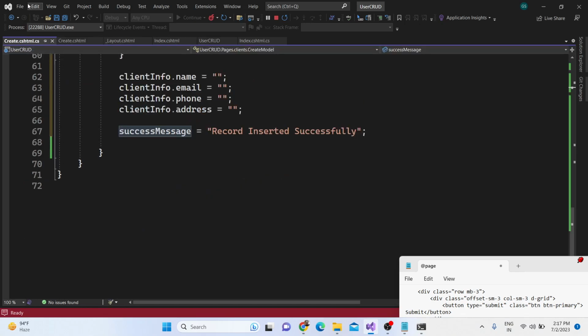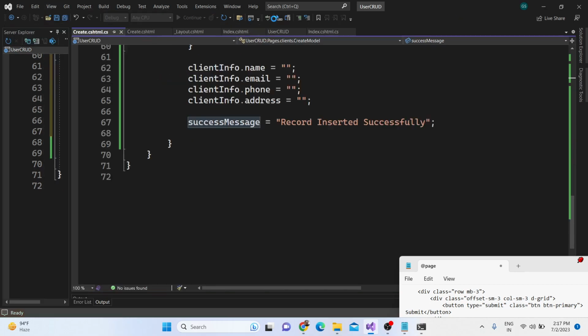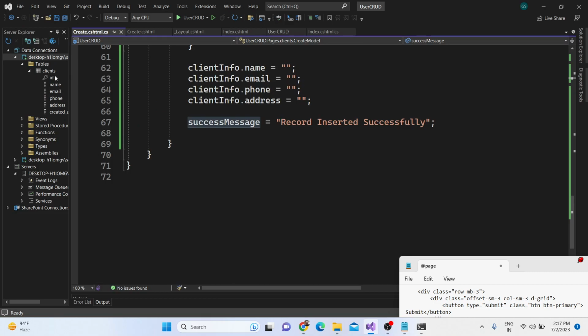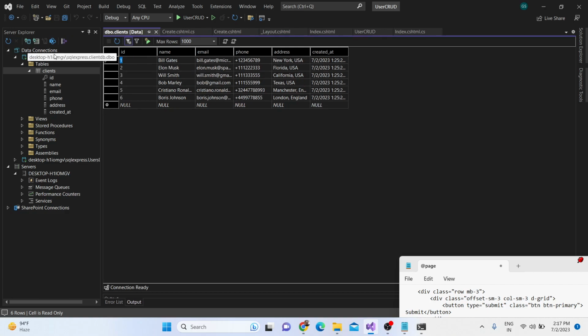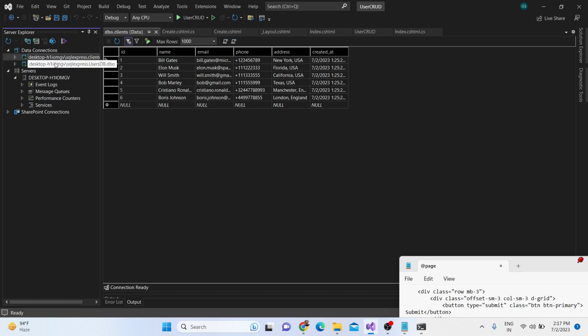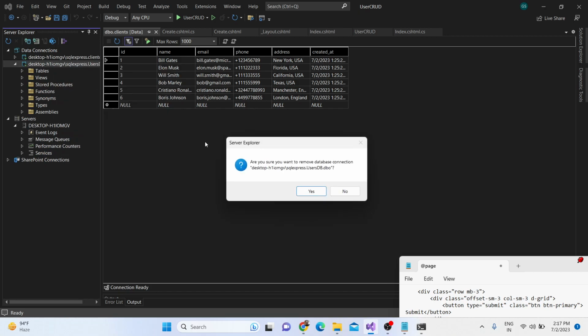Let me see. If you go to view, if I show the table data, guys, it is saying that already this table, users DB. Let me just delete that table.